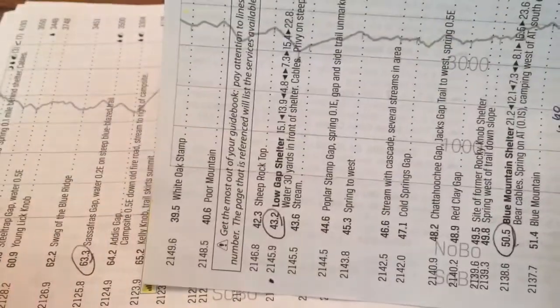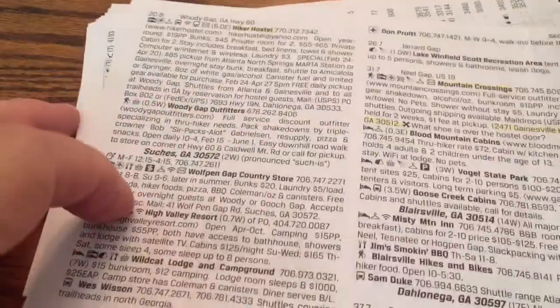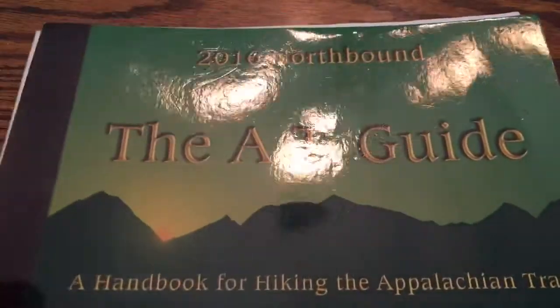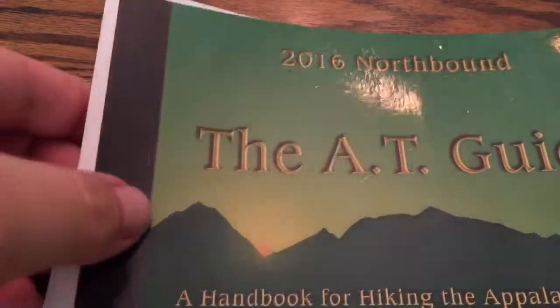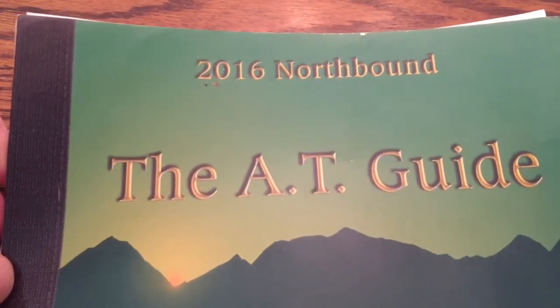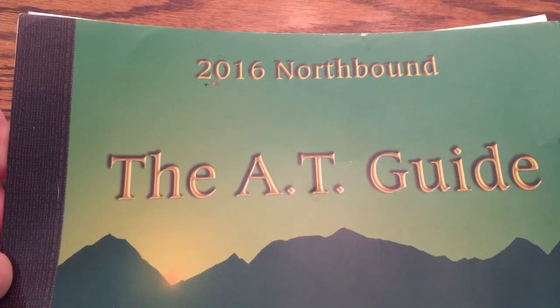All right, and then we are ready for leg 2. So anyway, I wanted to give you an overview of the AWOL guide, what information is there, and help relieve some people's anxieties about it being kind of scary to actually get to the AT and start your hike, with a few phone calls and some really nice people in Georgia.